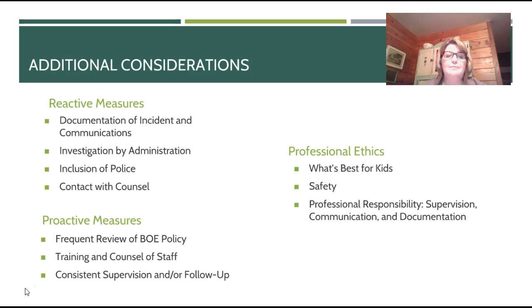Then those that happen before would be proactive measures. That would be like what happened in the Barrett case with the trainings and the discussions, which sometimes prevent those unfortunate incidents. Sometimes they help, sometimes they don't. But frequent review of board policy, training, counseling of staff, and then consistent follow-up and supervision would be really important proactive measures. All of that falls into professional ethics and really is the backbone for how we handle situations before they get to one of these cases.